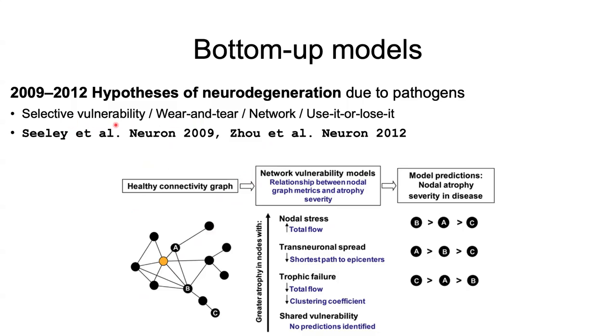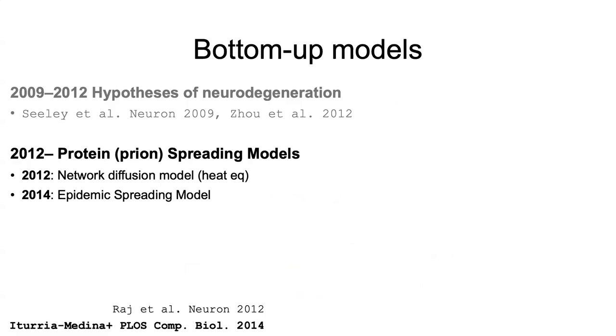The selective vulnerability could be down to something else, and there have been recent papers looking at gene expression, for example. Use it or lose it: brain regions that aren't very well connected, maybe the lack of activity, lack of exercise, maybe that is what makes you susceptible to pathology in neurodegenerative conditions. And these papers basically compared a few different hypotheses and looked at how the mathematical description would be reflected in atrophy. That was the first start into trying to understand the mechanisms of these diseases.